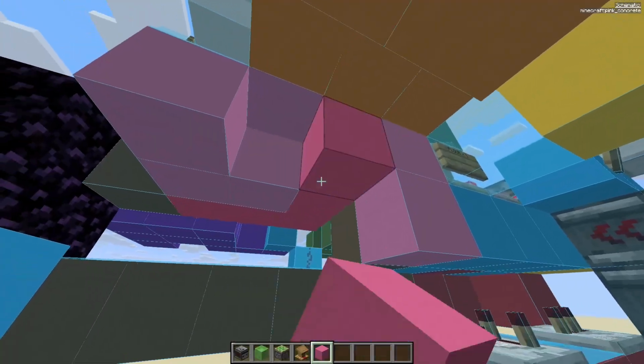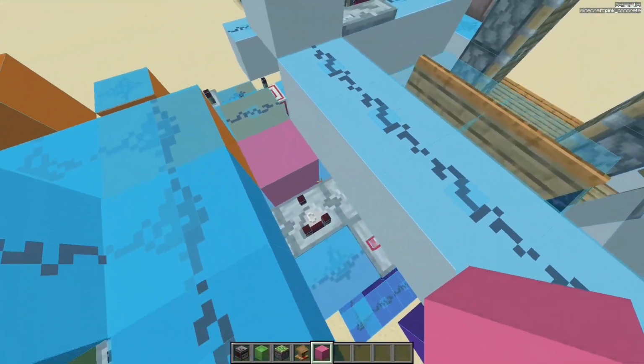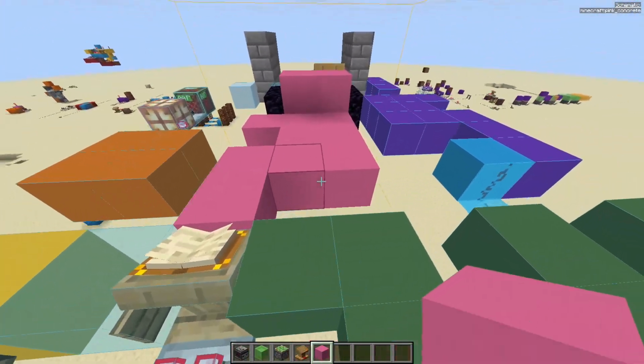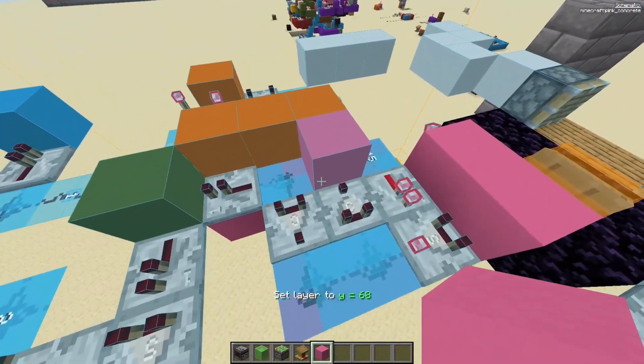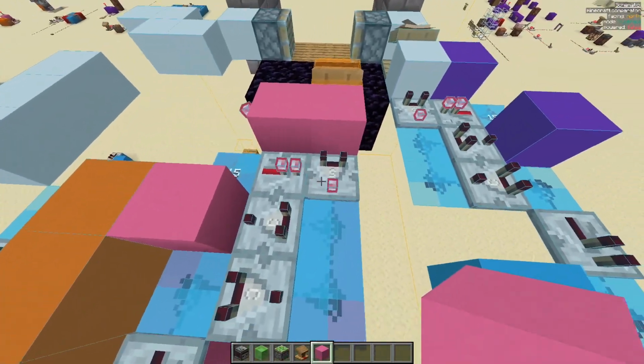I may turn off the schematic so you see it more. Okay, so now that's better. You can clearly see the pink part and the stuff I will build on it.